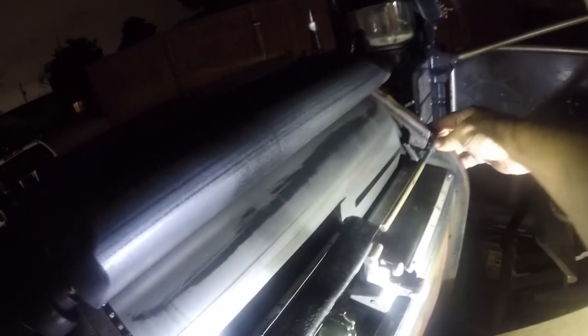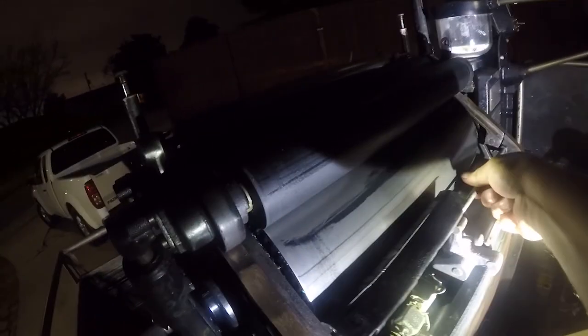Okay, so what we're doing is unstrapping it enough to get a good look at where the chase clamp is, because under the chase clamp is a hole, and I'm trying to figure out what has to happen to get access to that. Apparently not as much as I thought.